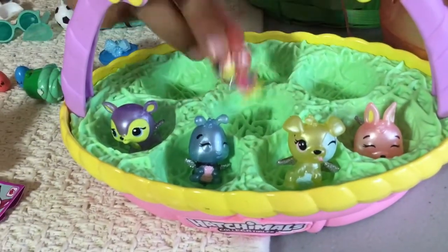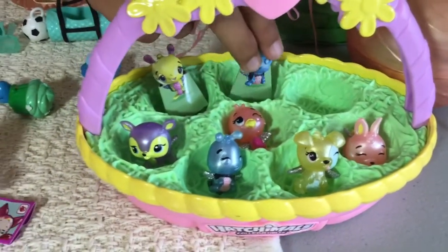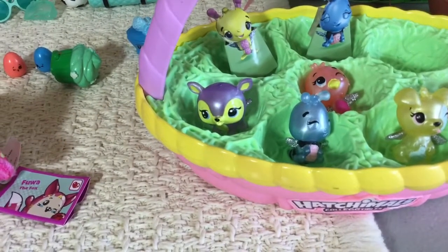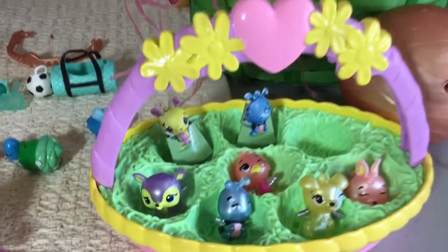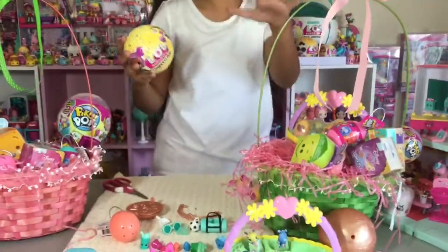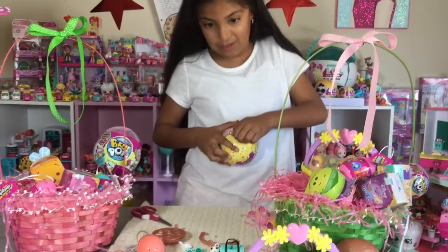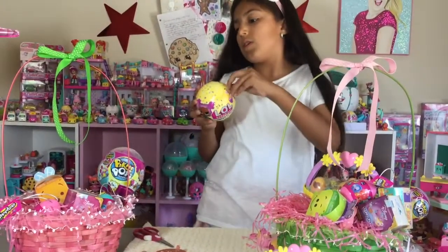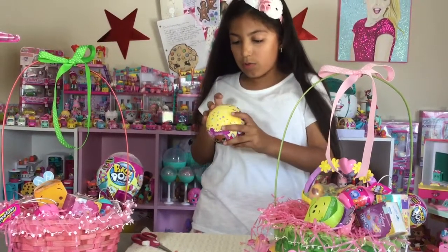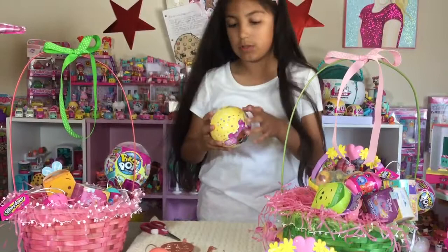Cute little bunny, and there are two cardboard ones. I'm going to save one for my collection - I might want to put it inside the nest. From the green basket, I want to open up the LOL Surprise Confetti Pop. I know these can get messy, but I'm going to open it. There are nine surprises: the clue, stickers, shoes, clothes, bottle, accessory, a tattoo, the confetti, and then you get your doll inside - you add water for a surprise!